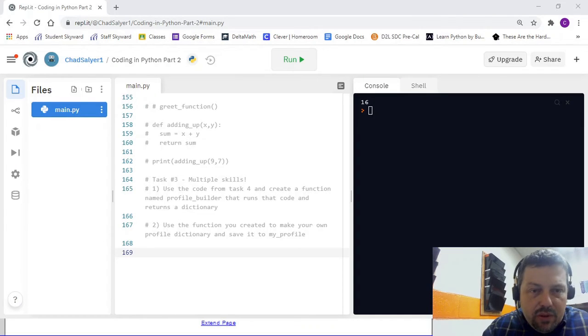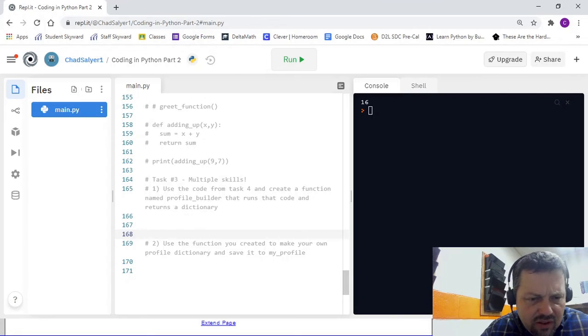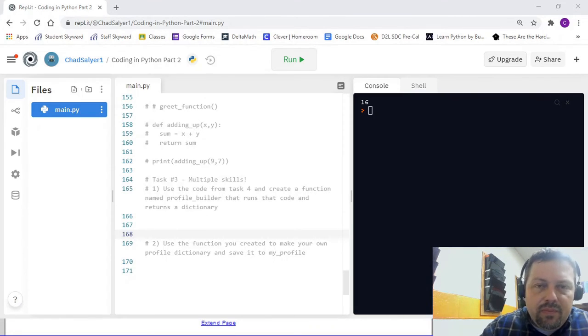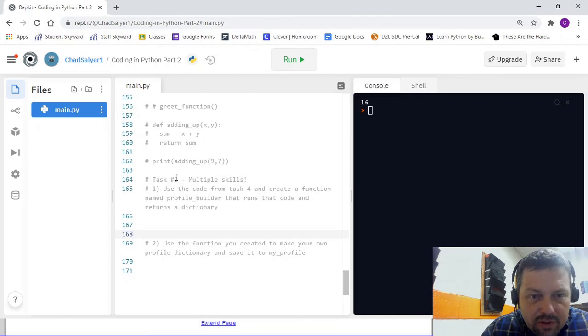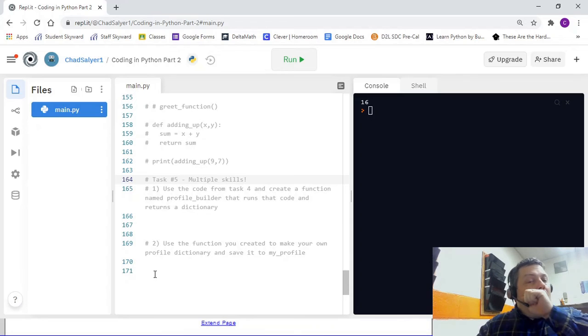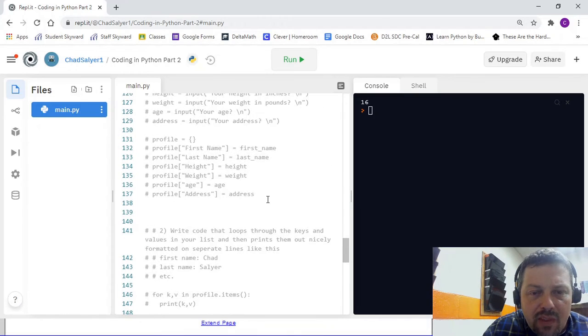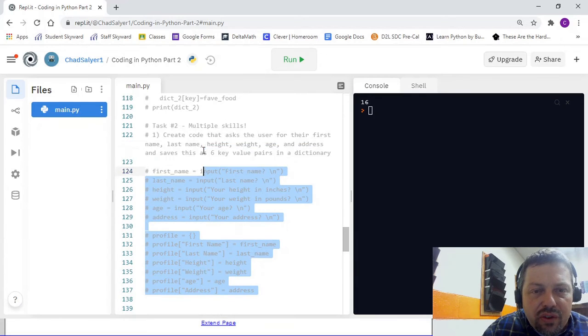Okay, welcome back. So we're trying here to complete task 3. The first thing we need to do is go back and steal our code from the previous task. And actually, that should be task 5, shouldn't it? Yeah, let me rename that real quick. So task 5 here, we want to use the code from task 4 and turn that into a function.